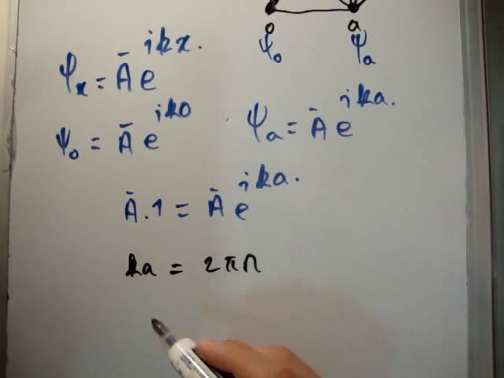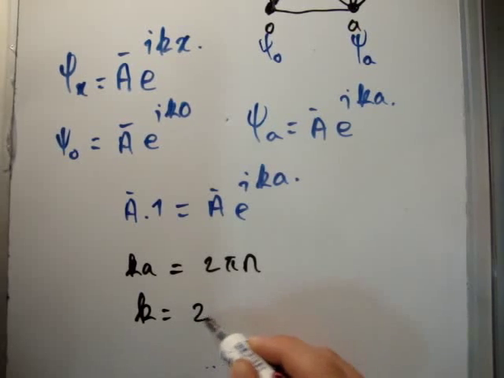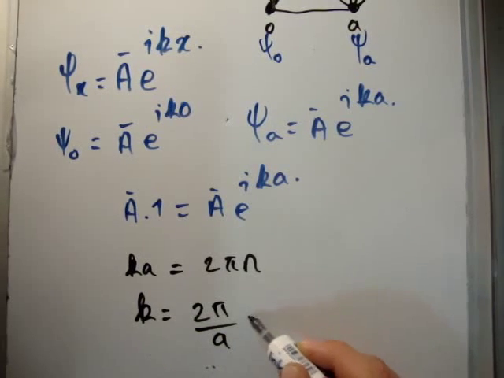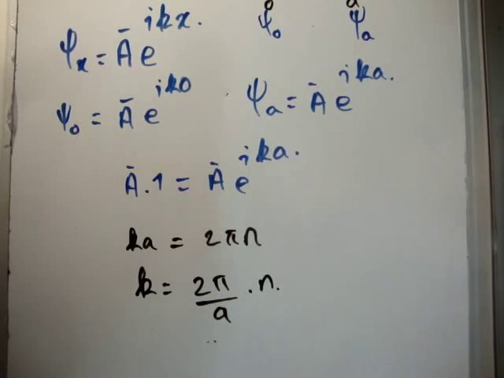Now, the only way this can happen is if it's periodic. And the only way it's periodic is e to the i 2 pi is back, it goes back to where it started. And that means that k a is equal to 2 pi, or k a is 2 n pi, or k is equal to 2 pi over a times n. That's the only way that can happen. It's a periodic function with a period of 2 pi, or after 2 pi, you go back to where you started.